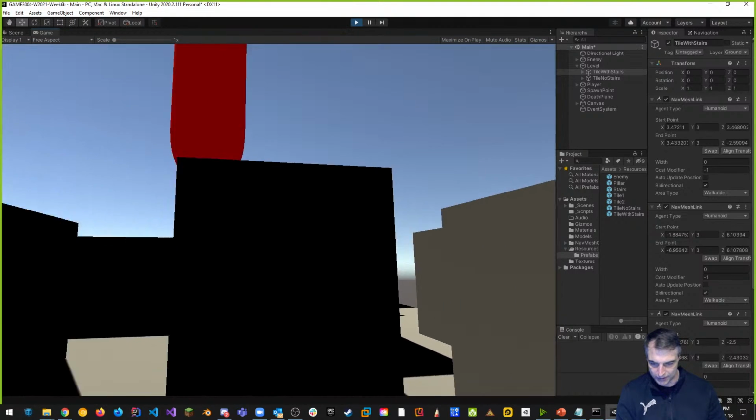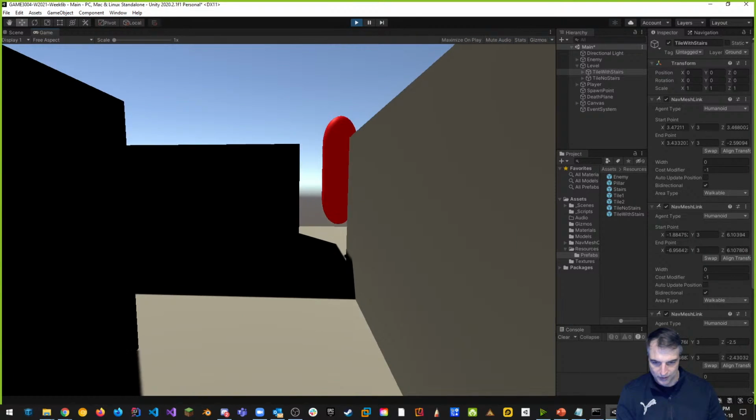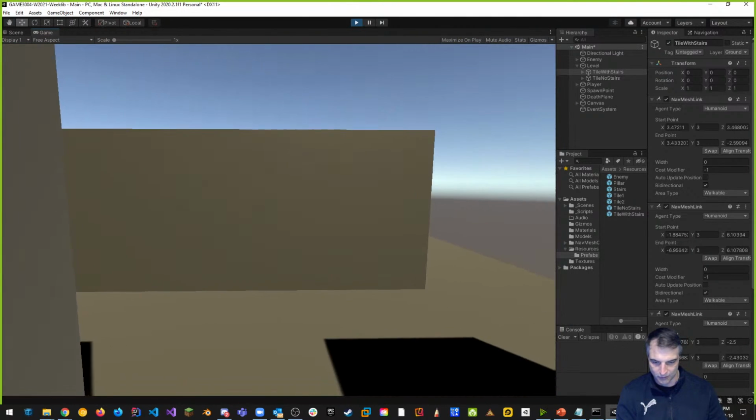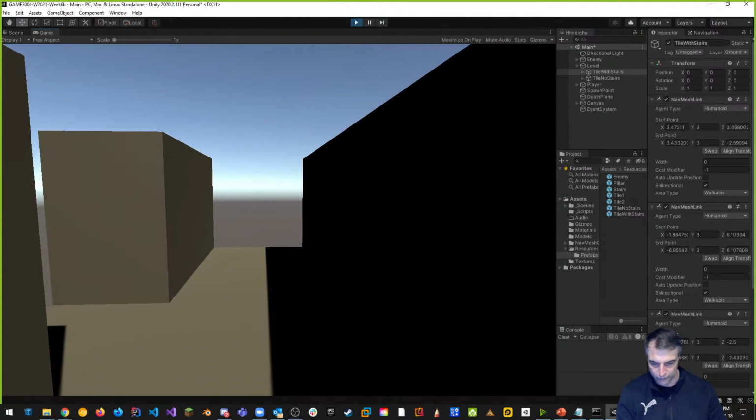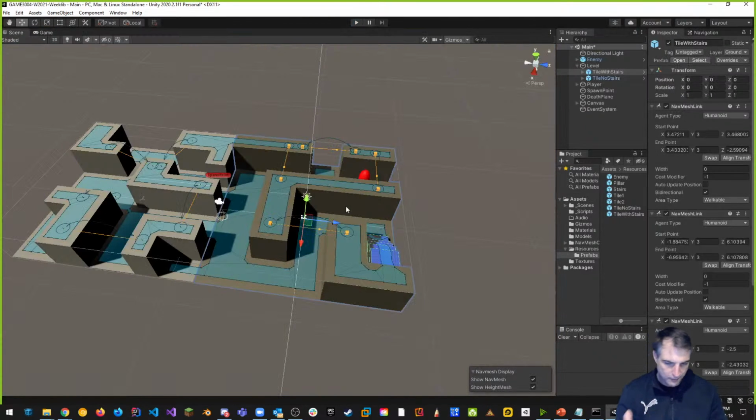What about over here? Can it get to me? Yeah, it's going to go down where it can jump, and it's going to jump down because that's the nearest place it can go. All right, so that's kind of what it'll do. So it's much better than what it was before. Much, much better. And a lot more control.